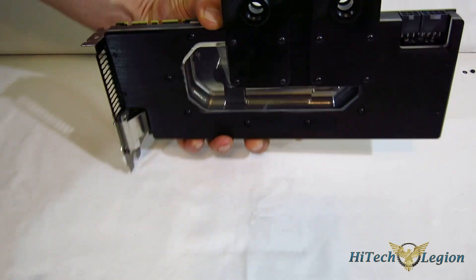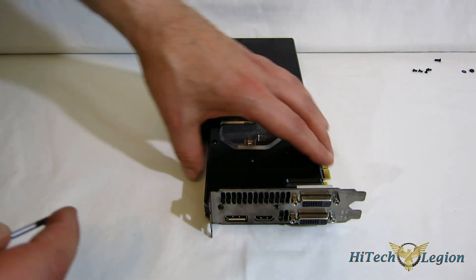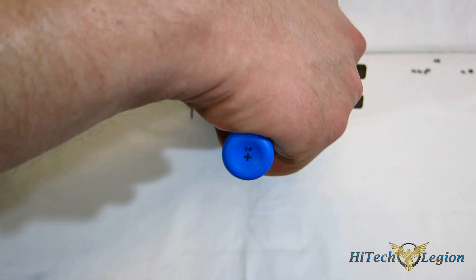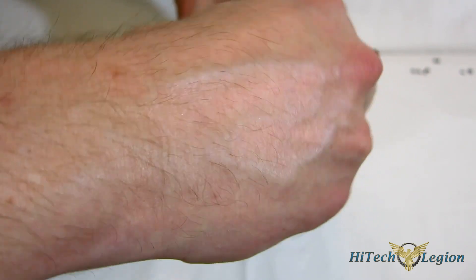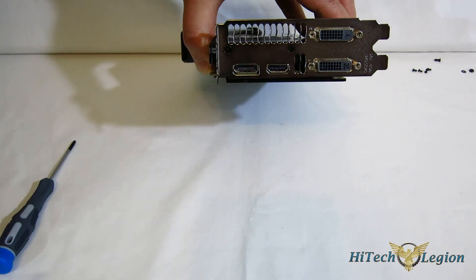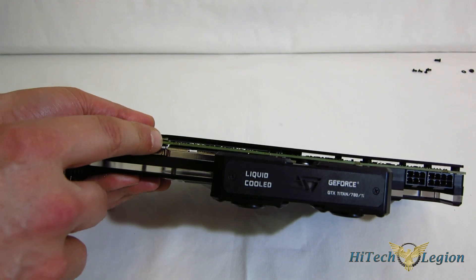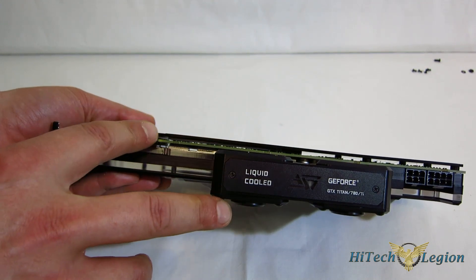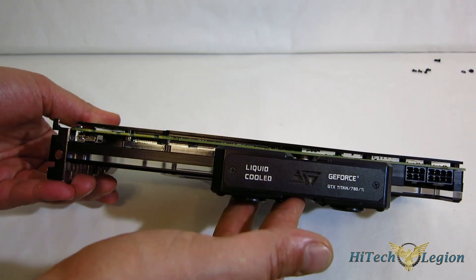It's a very obviously easy assembly, especially with all the thermal pads pre-applied — very, very simple. That's really all there is to it and you're ready to go into the case. One last thing before you do: down at the end, two bolts go into the end to hold your outside plate in place when mounting. Taking a quick look, you can actually see daylight through the block and across the board — everything's lined up absolutely perfectly with no flex or bend.